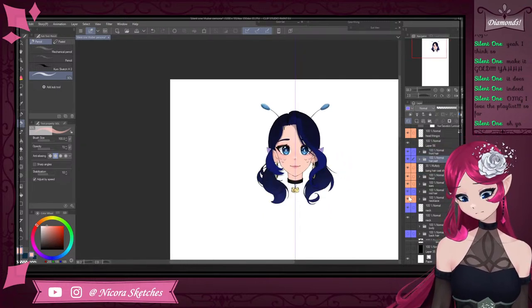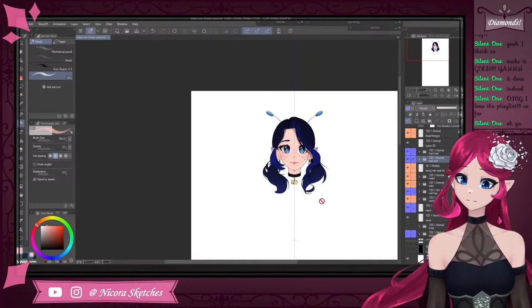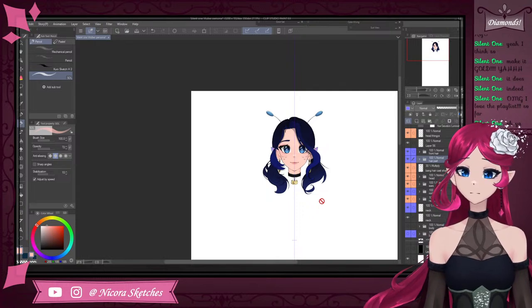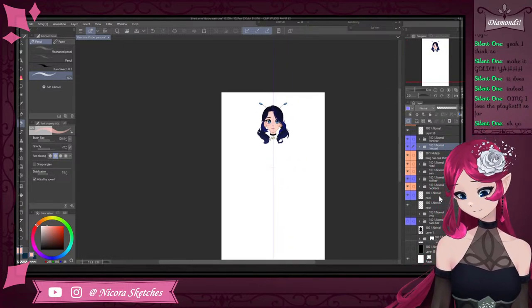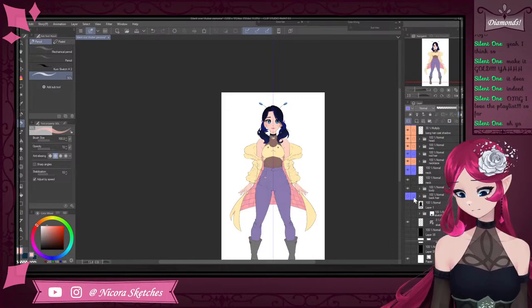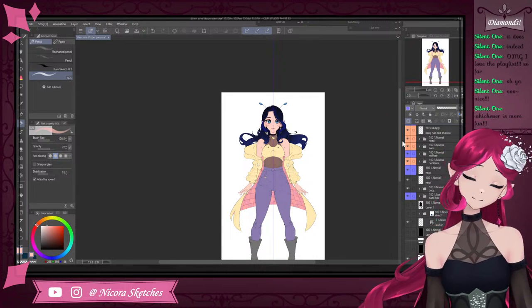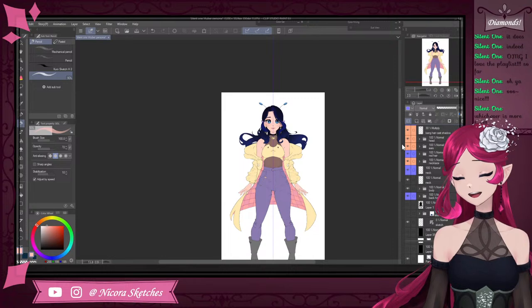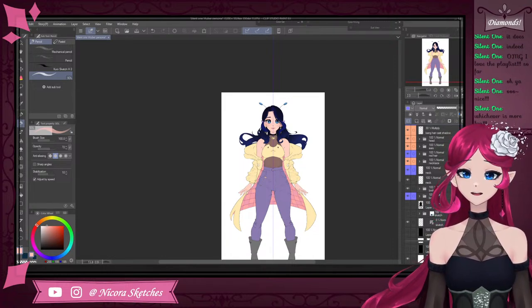Red hair part, mid hair. Okay, so do we do the hair or do we do some of the clothes? Hair or clothes? Which one shall it be? Whichever is more fun. They're both gonna be fun. So, which one?